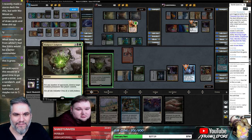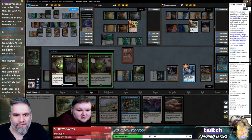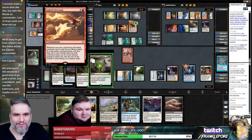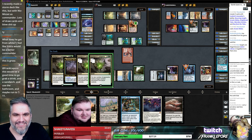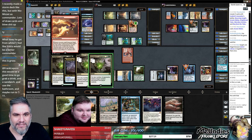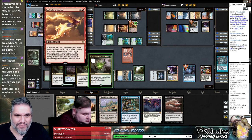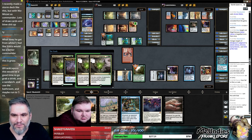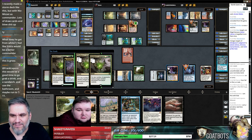This is what you hit off of this? No, couldn't be, right? You hit it off of what? Oh, I don't know what's going on anymore. I'm just very confused. I think you can hit off this because it's not Cascade. It's actually the same thing. Wow. Oh, so did we just lose Sylvan Library? Oh, God.